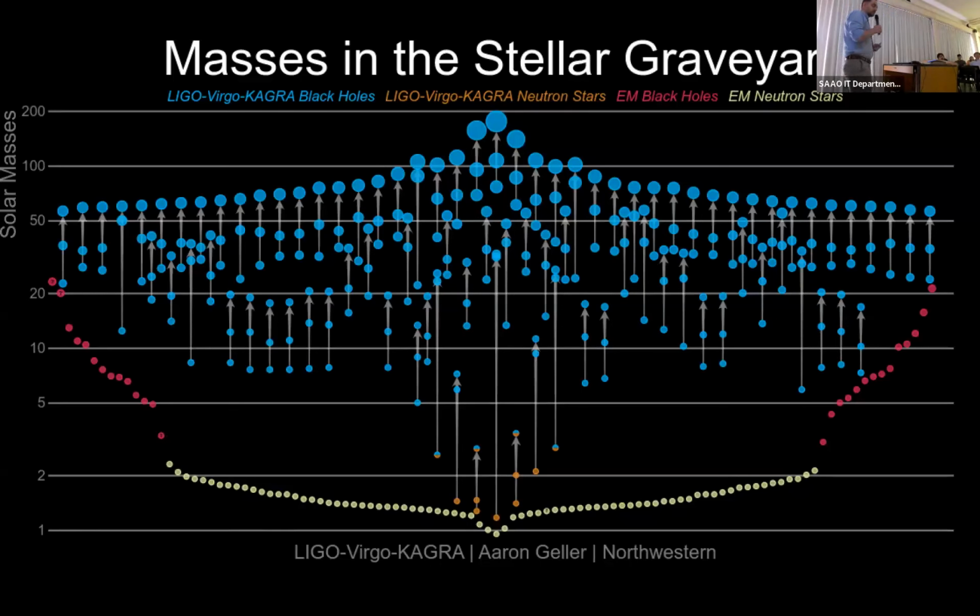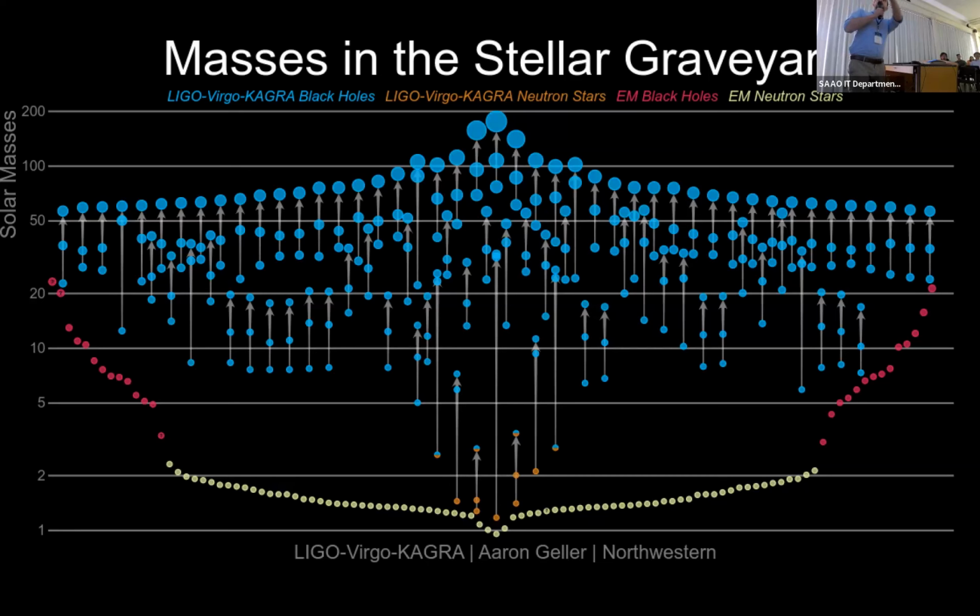I'm pretty sure that most of you have seen this picture, which shows the distribution of masses of known stellar remnants, stellar mass black holes, and neutron stars. Many of these objects have been discovered by gravitational wave detectors, like Virgo, and they are shown here in blue. But there is also a smaller but still substantial population of black holes and neutron stars detected by more traditional electromagnetic observations.